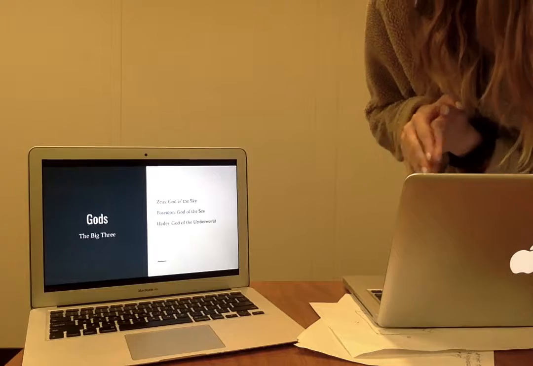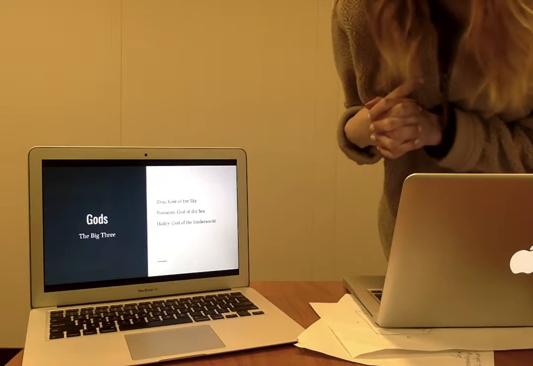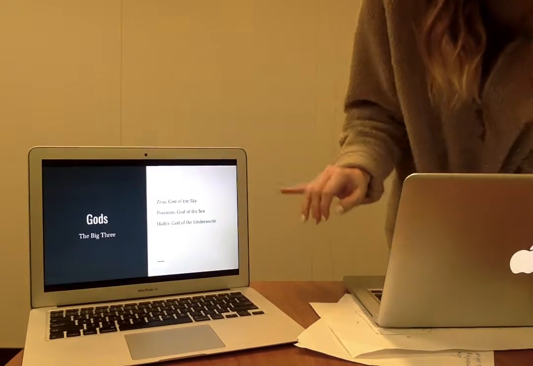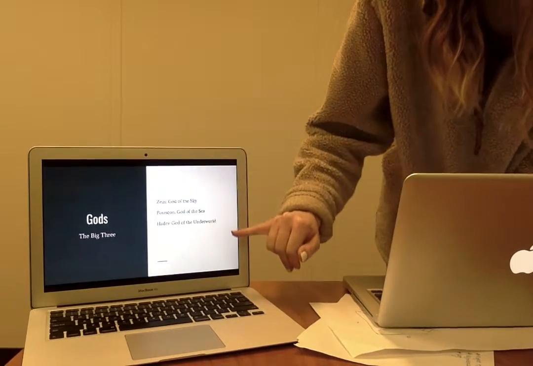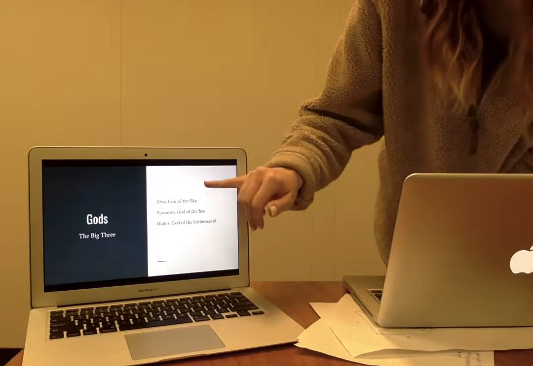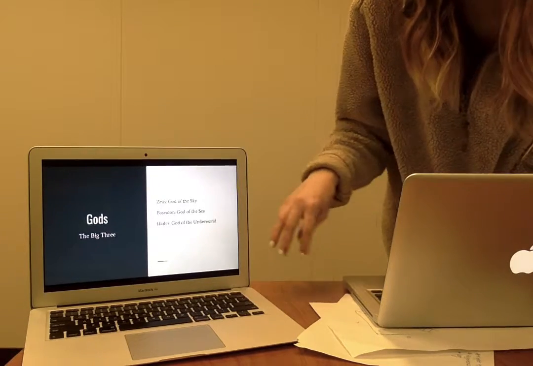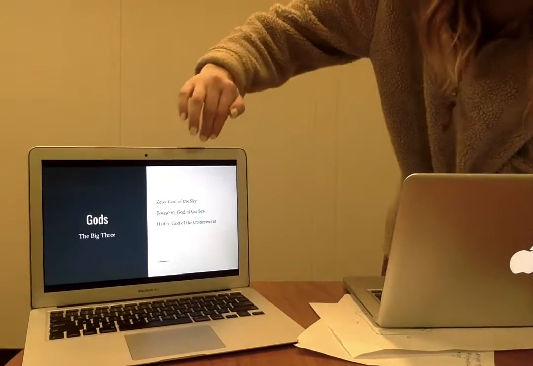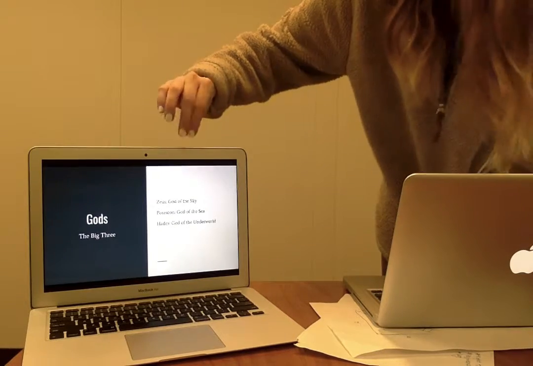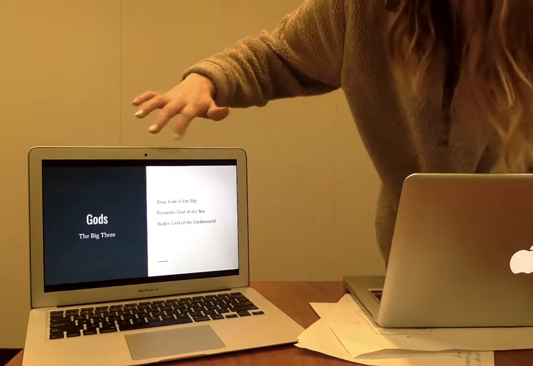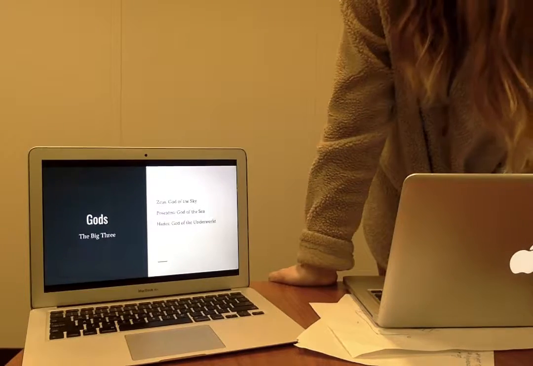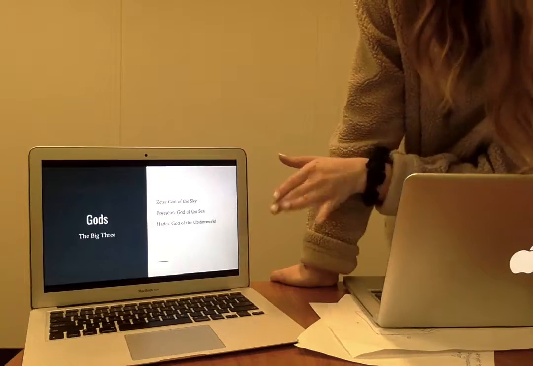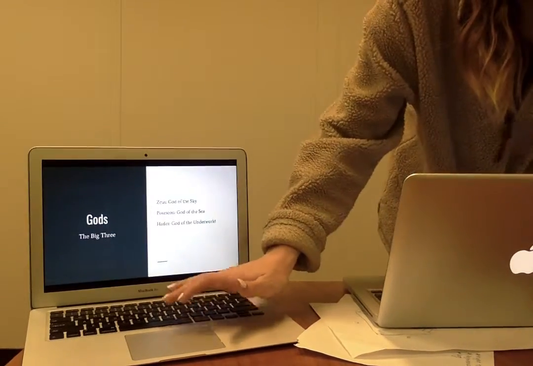And then, of course, as Colin introduced us to already, and we watched a video on this, gods are really, really important, especially in myths as it relates to Percy Jackson. Percy Jackson talks to us about the big 3, which are Zeus, Poseidon, and Hades. They're kind of like the 3 original gods. They're brothers. Zeus is the king of all the gods. He's the god of the sky. We know him to be represented with a thunderbolt. Poseidon is the god of the sea. He's often represented with sea creatures and waves, and Hades is the god of the underworld.